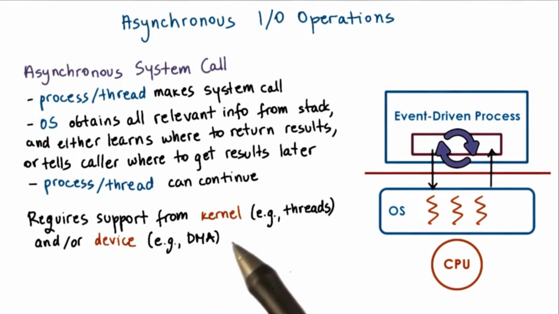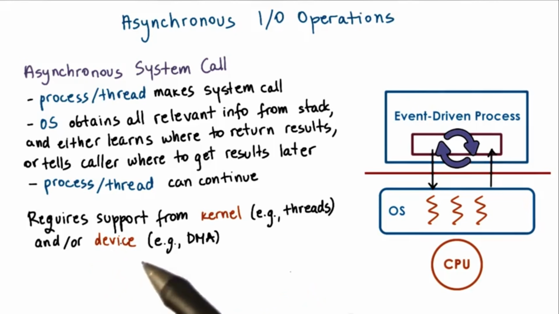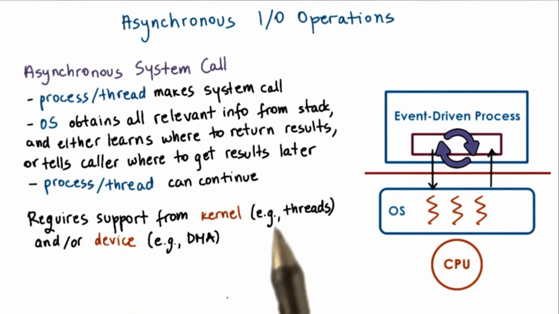Also, asynchronous operations can benefit from the actual I/O devices. For instance, the caller thread can simply pass some request data structure to the device itself, and then the device performs the operation, and the thread at a later time can come and check to see whether the device has completed the operation. We will return to asynchronous I/O operations in a later lecture.